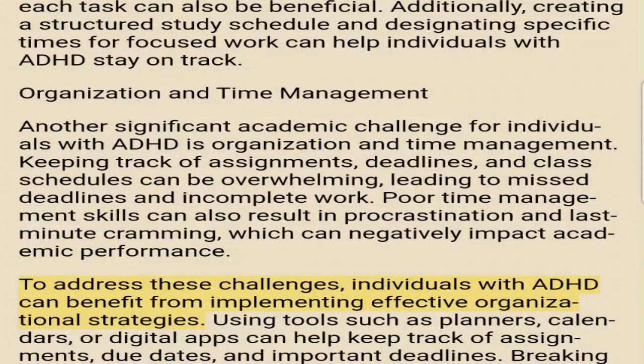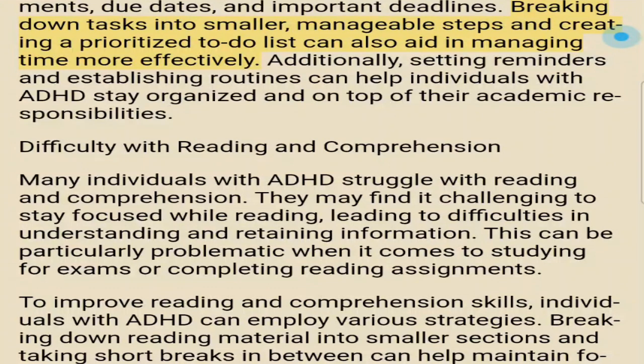To address these challenges, individuals with ADHD can benefit from implementing effective organizational strategies. Using tools such as planners, calendars, or digital apps can help keep track of assignments, due dates, and important deadlines. Breaking down tasks into smaller, manageable steps and creating a prioritized to-do list can also aid in managing time more effectively. Additionally, setting reminders and establishing routines can help individuals with ADHD stay organized and on top of their academic responsibilities.